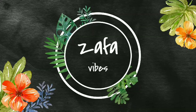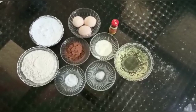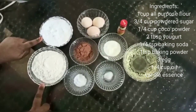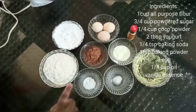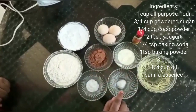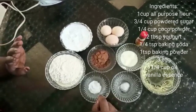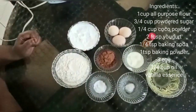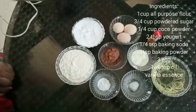Here I am with a new recipe, homemade black forest. 1 cup of all purpose flour, 3/4 cup of powdered sugar, 1/5 cup of cocoa powder, 2 tablespoons of yogurt, 1/4 teaspoon of baking powder, 1/5 teaspoon of baking soda, 3 eggs at normal room temperature, 1/4 cup of oil and vanilla essence.